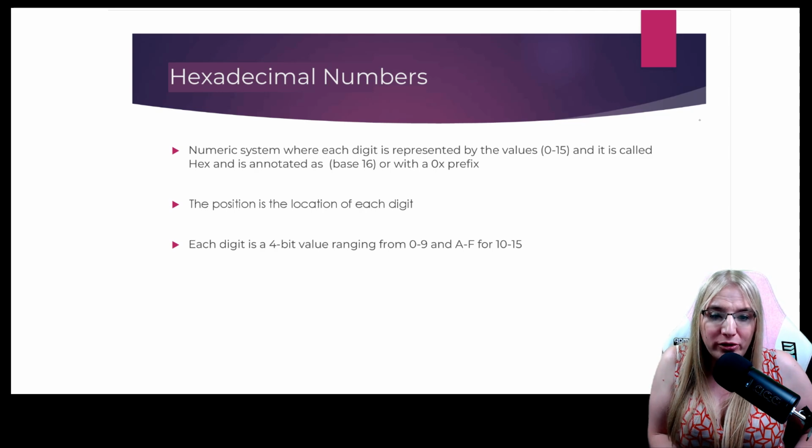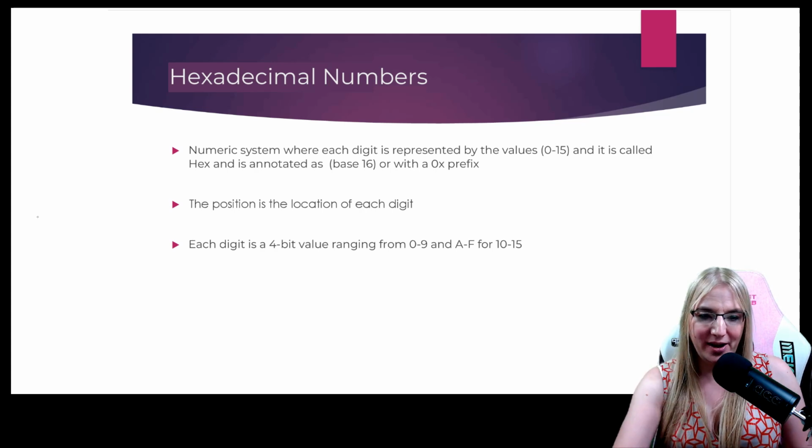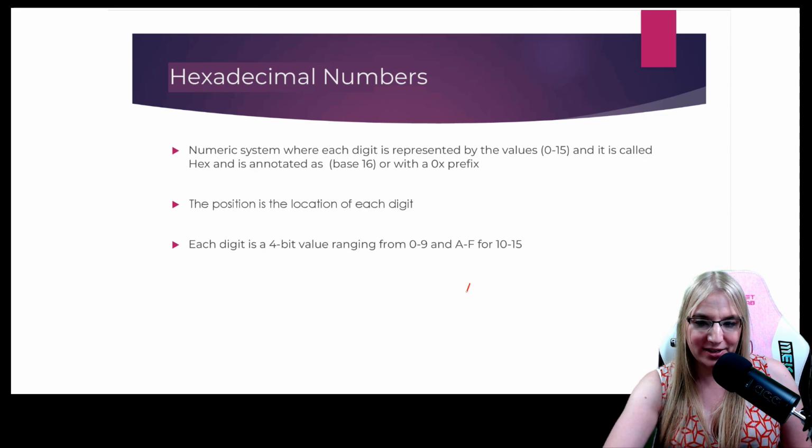So x for hex, and that's where the 0x comes from. As we said before in all the other tutorials, the position of each digit is where it's located in the actual number itself. And now this is important: each digit in a hexadecimal system is represented by 4 possible bits. So 4 bits. Now why is that? Knowing what we know about a binary system, I'm just going to draw up here. We've got our least significant bit side over here, going toward our most significant bit side over this way.